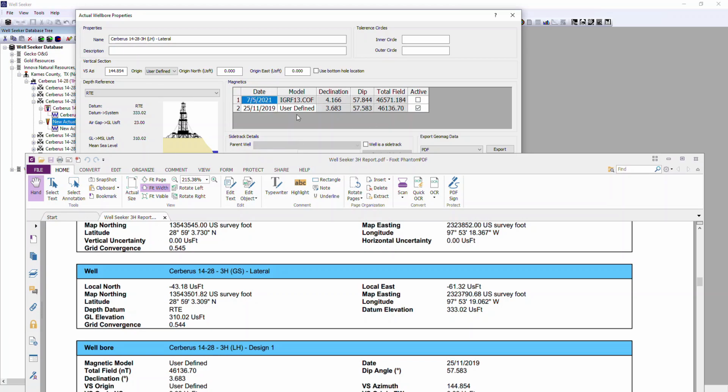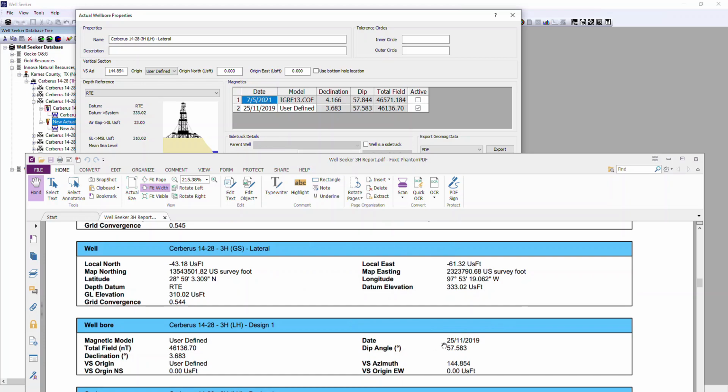And then our magnetics, and our magnetics is important for our anti-collision because this information is used as part of the calculation for our ellipses of uncertainty, so it's important that this information is in correctly. In most cases, if it's not exactly the same as the plan, as the plan may have been done earlier, then you may have a separate geomag sign-off sheet that you need to check this against. But in this case, it's going to be the same as the plan.